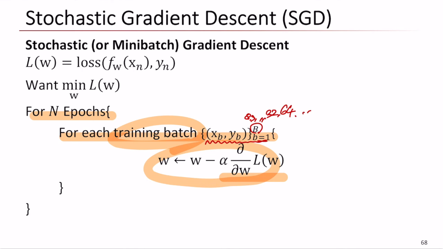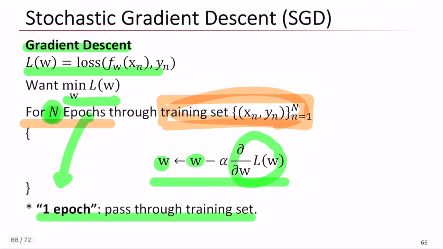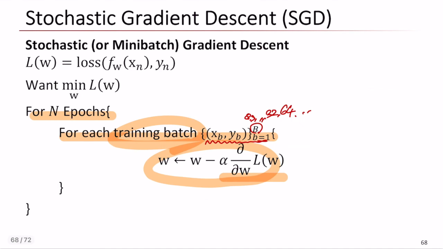Let's suppose you have training data, let's say large N is equal to 1024, and you consider N prime, which is not the same N, let's say 500 epochs. Then your W is just updated 500 times. But when you consider the mini batch concept, if you have 1024 samples, your number of mini batches is going to be 32.